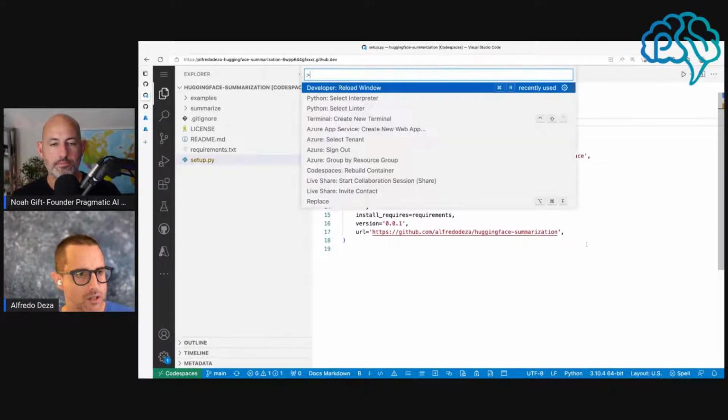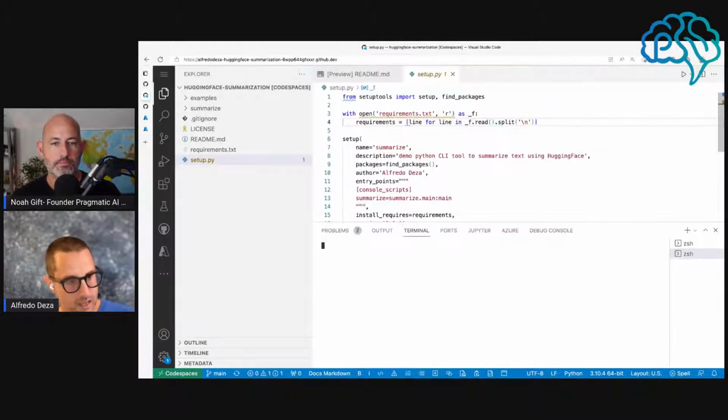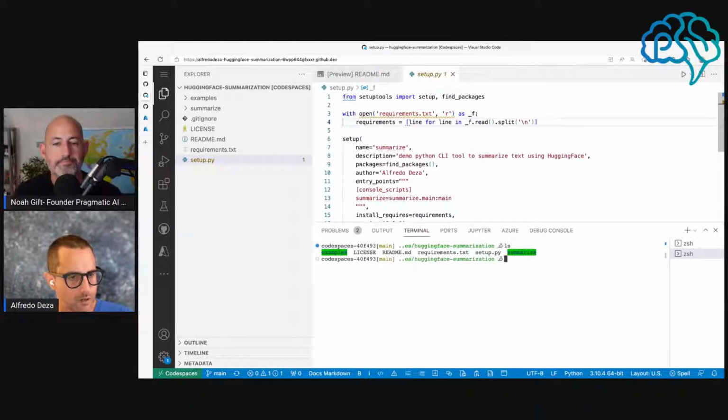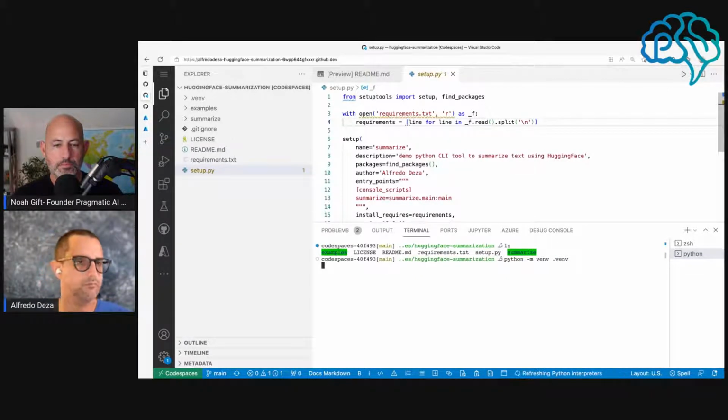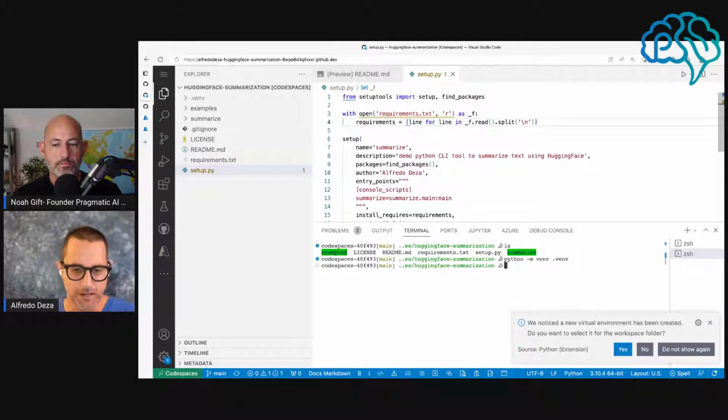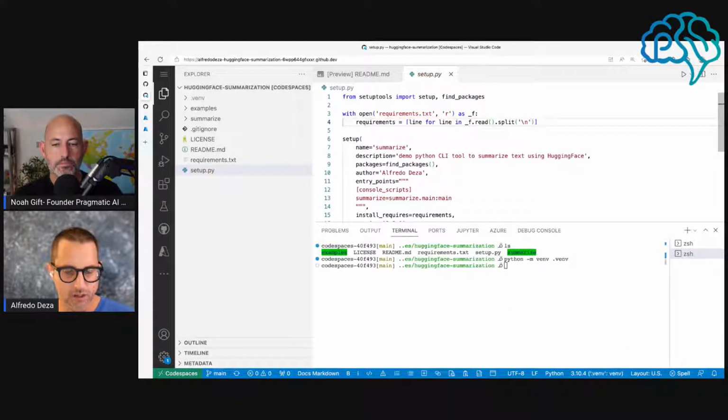We can open up a terminal again, and we can create a Python virtual environment. We can say python -m venv. A virtual environment is always a good idea because it allows you to protect yourself. And you saw VS Code say, hey, I noticed that you just created a virtual environment.